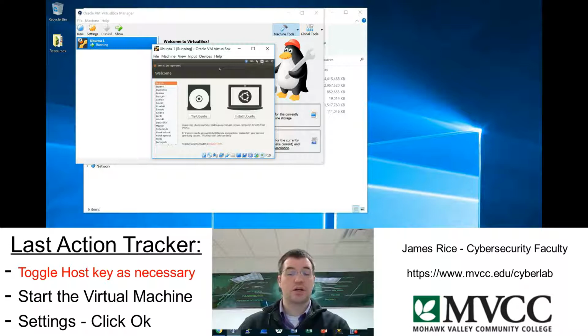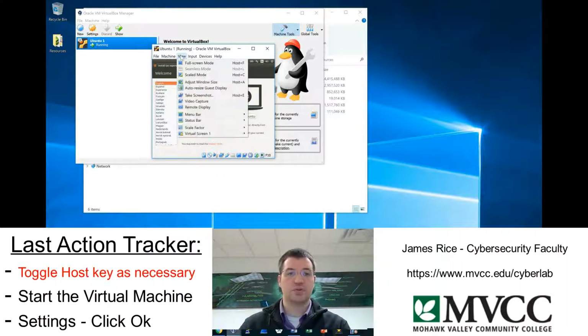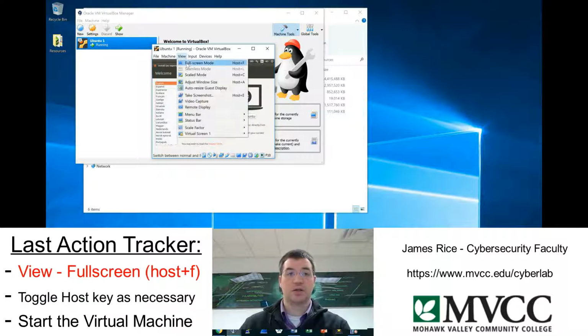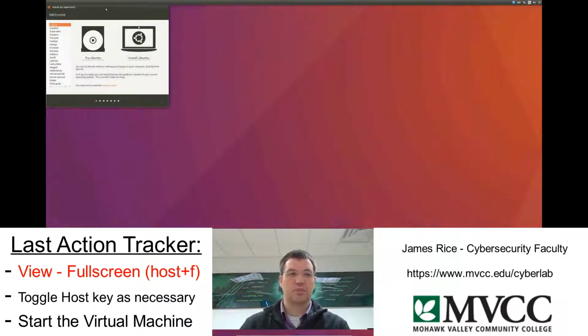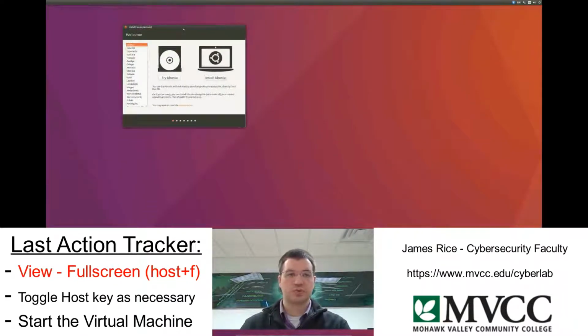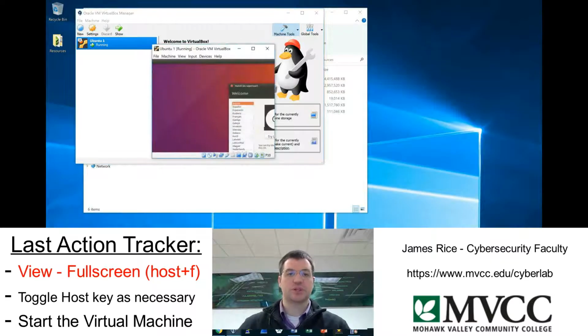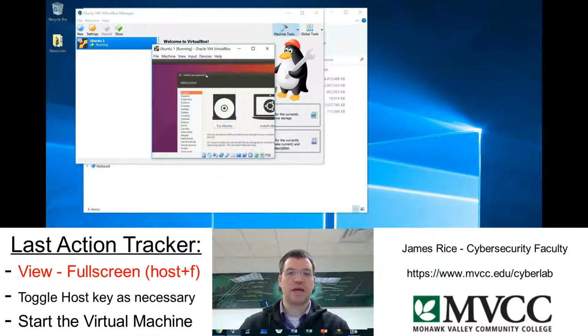Another thing you'll notice is I'm on a high resolution device right now, so I'm going to also mess around with my view displays. You can change the way you view your virtual machine by clicking on view. I could say, hey, I want to go all the way to full screen. Sure, I'll switch to full screen, and you'll notice here pressing your host key plus F is a way you can switch between, or host plus Home. So let's try switch, and now I'm looking at my virtual computer taking up a full screen. So let's change that back just to see what some of these do. I press Control and F to switch back.